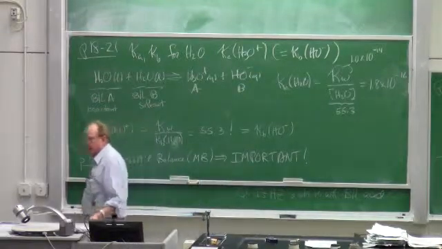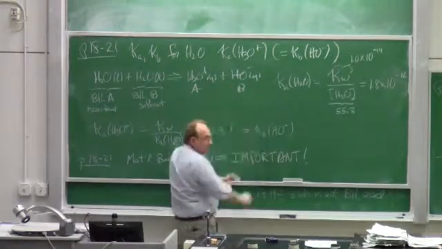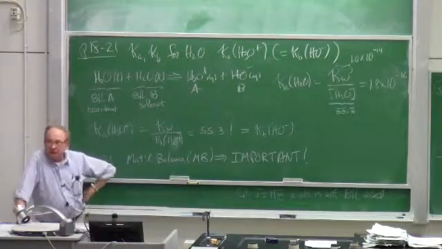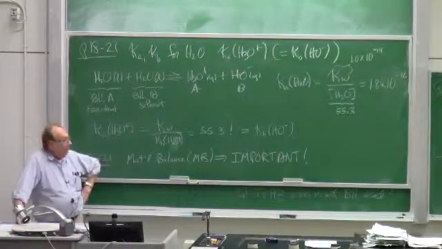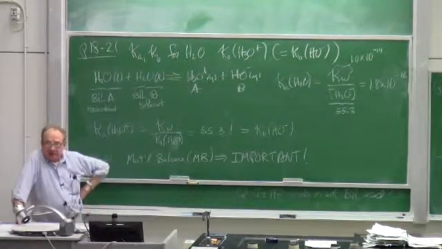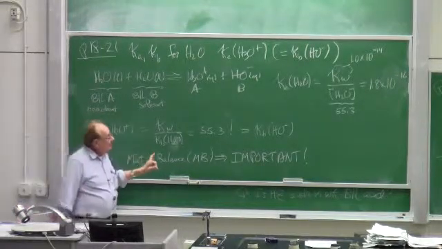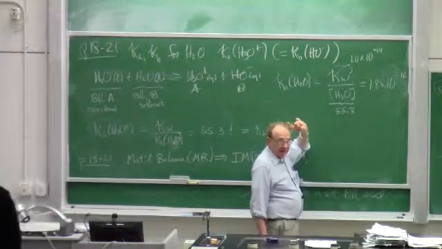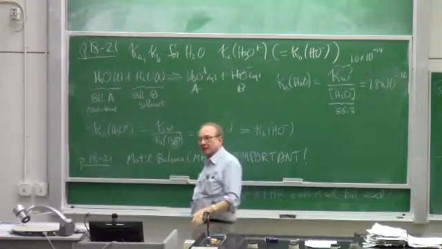So, what's Ka for water? The molarity of this times the molarity of this divided by, not the molarity of solvent water, because solvents and their concentrations are not included in equilibrium constant expressions. But you have to include the molarity of water behaving as a reacting acid. Otherwise, you cannot possibly have a measure of the extent to which water reacted to make hydronium ion. So water, the reacting acid, has to be included in the denominator of this K expression. Water as a reacting base has to be included in the denominator of this expression to get Kb for water.